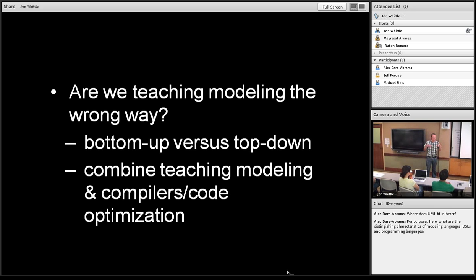So after perhaps a first year in an undergraduate program where people study a bit of everything, people then tend to specialize. They either go down the hardcore algorithms analysis route, or they go down the softer software engineering requirements route, which means that we end up training people that don't have both of these skills. They either have the hardcore compiler optimization skills or they have the software engineering skills, but they don't have both. But if you want to do MDD effectively, you need both.